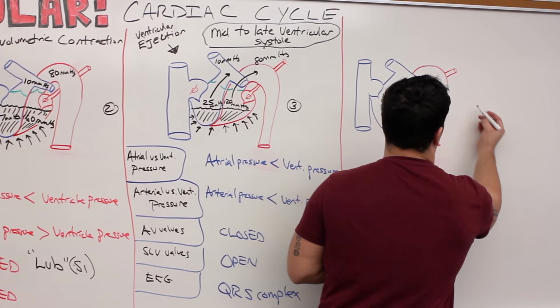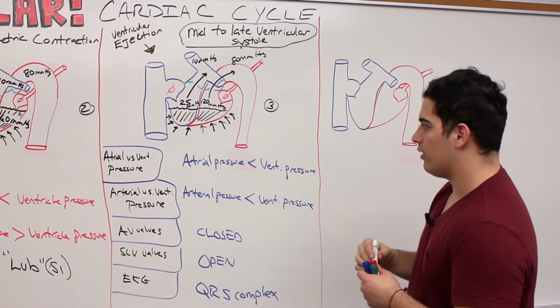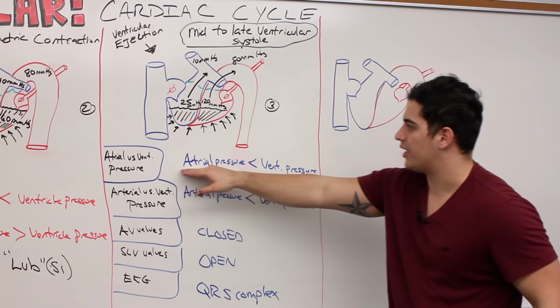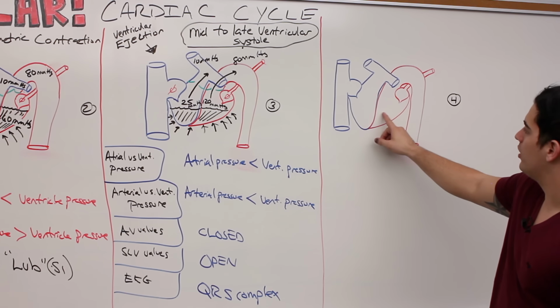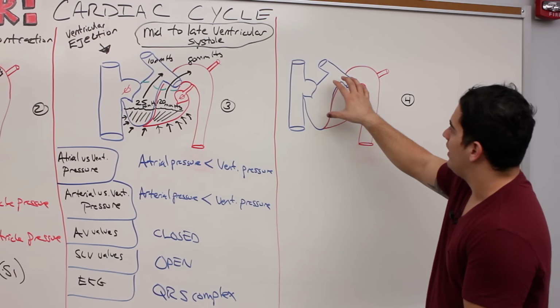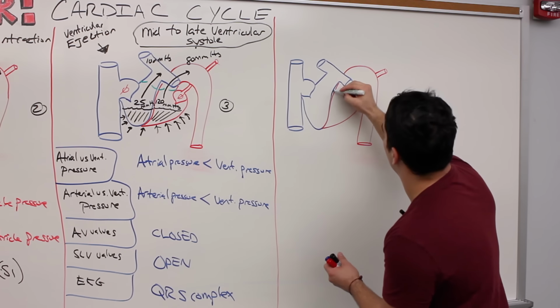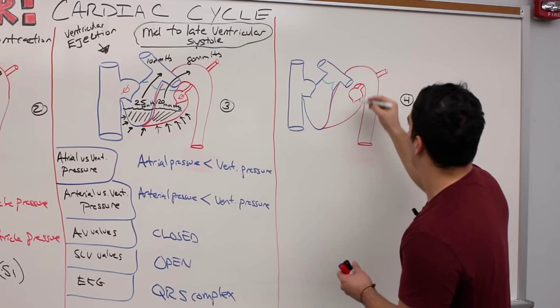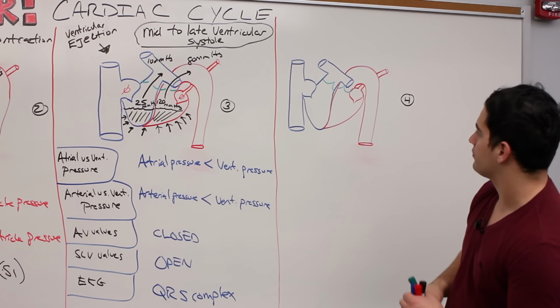So we're going to come over here. This is going to be our fourth phase, right? Now same thing. We're going to follow the same components here, so we're just going to keep it going here. So what's happened here? If we look at the actual heart again, we know that the ventricles have ejected their blood. Again, let's draw these valves. What's right here? This is going to be the pulmonary semilunar valve, and then right here is going to be the aortic semilunar valve, right?